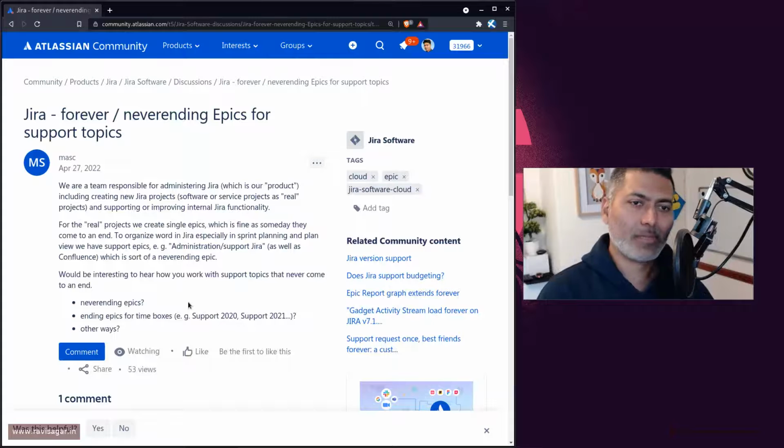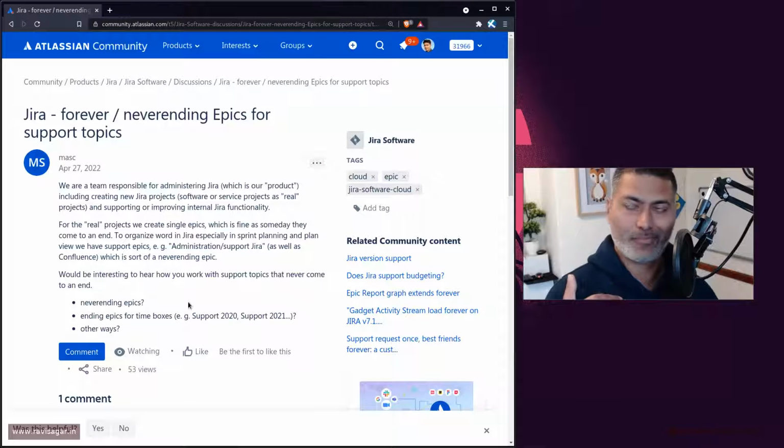These epics could be like a placeholder, like support epic quarter 2, and keep it open till the end of the quarter. And whenever there is a new task that comes in, support task, small changes, add it under this epic. So whenever you're looking at your plan, you have all the epics, like 4 epics are for developing a new feature, but the 5th epic would be just support.